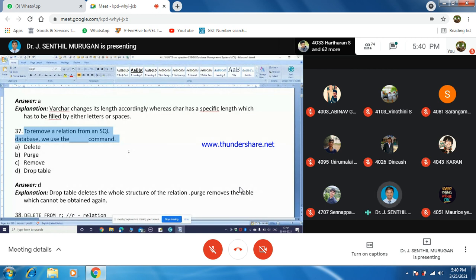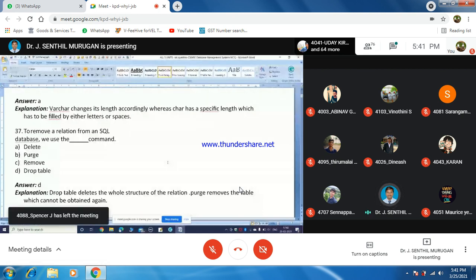Delete will not remove the relation itself. Then we need to go with the option called drop table. Drop table will be the better option to remove a relation from an SQL database, since the structure of the relation is removed and the table cannot be obtained again. So that's why this is the answer.